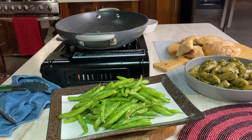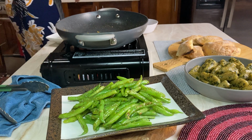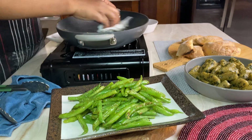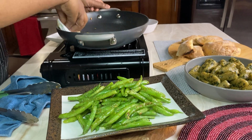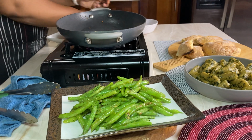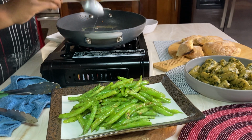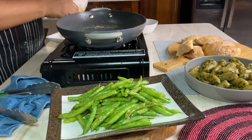So guys, remember I told you I want to make one of the fish so you can see it. So it's that time. Let me just clean the pot. This is a non-stick pot. Just gonna add a little bit of the oil in it. Then we're gonna put the fish down.